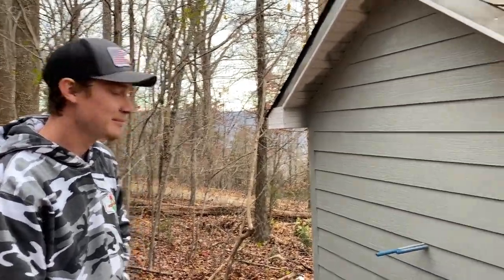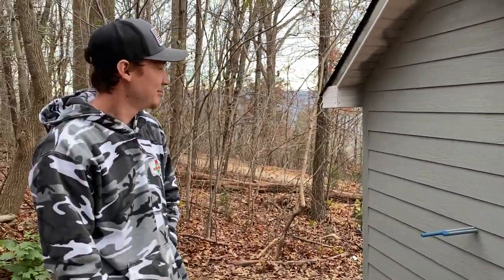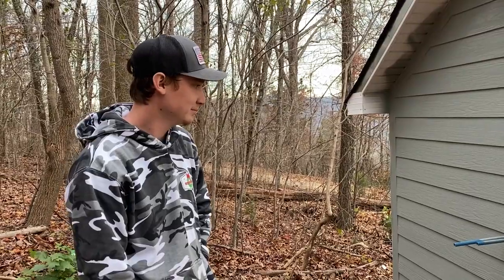We took care of all the nail holes, all the large cracks and crevices, and everything. It dried up pretty quick, and this paint went down in a matter of what, like 10 minutes? Just 10 minutes. Really quick. The painting is easy.